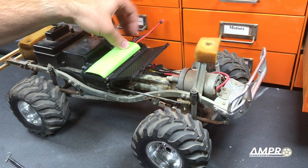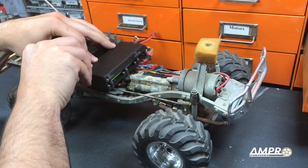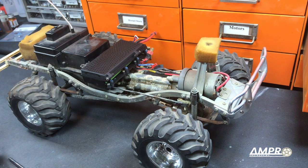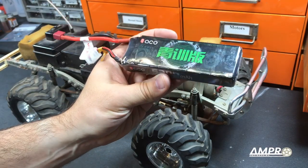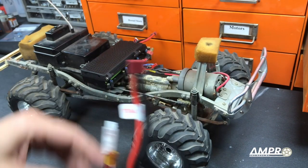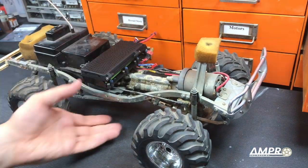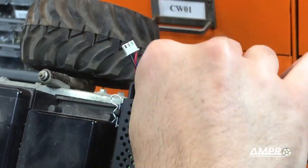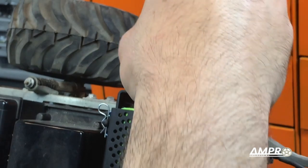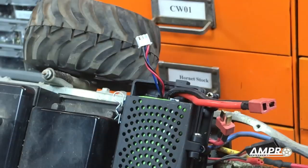Now that the battery door is in, we can just drop in my battery. This is a soft case lithium polymer battery, but this door is designed to fit the original size nickel cadmium batteries that used to be available when these were new, so any battery of that size will still fit. I usually run this 5200 milliamp battery — it's quite a bit larger than a lot of my older soft cell packs and in no way has any issue fitting inside this case. This whole area has remained open so that the wires have a very easy path to exit. I didn't want to fully encapsulate it so that you can place a voltage alarm or route the wires so they don't protrude from the outside.